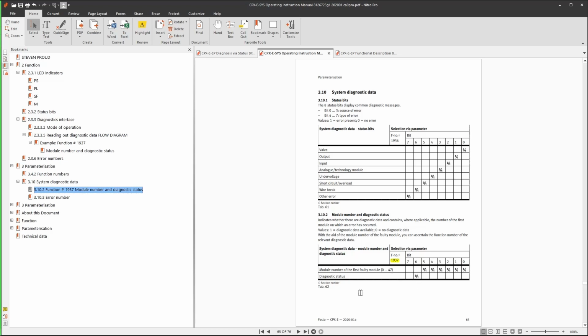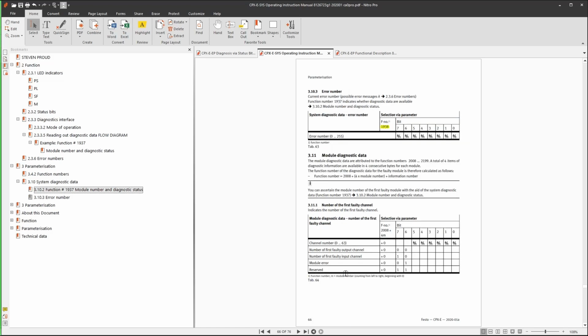And so each function has different data returned to the user. When I send a 1937, the return data comes back on the first 6 bits, which tell which module itself is faulty, and bit 6 tells you whether the diagnostic status exists or not.